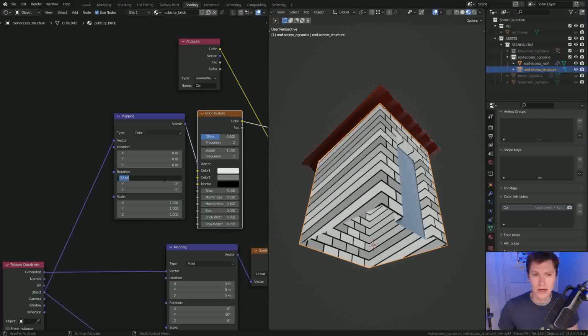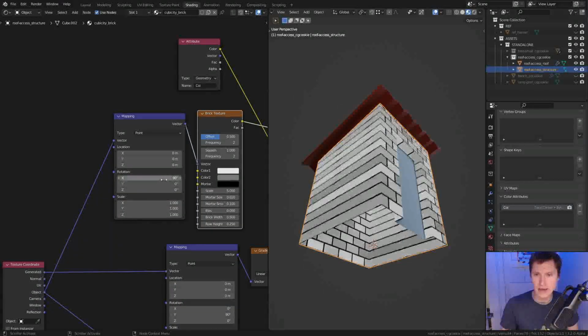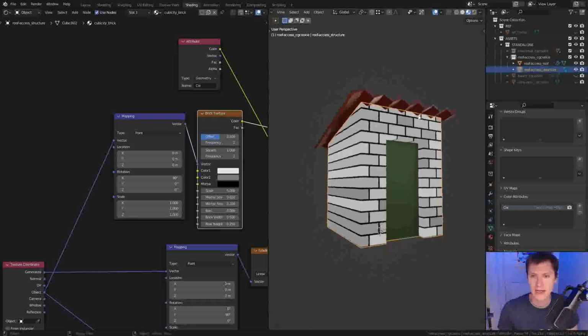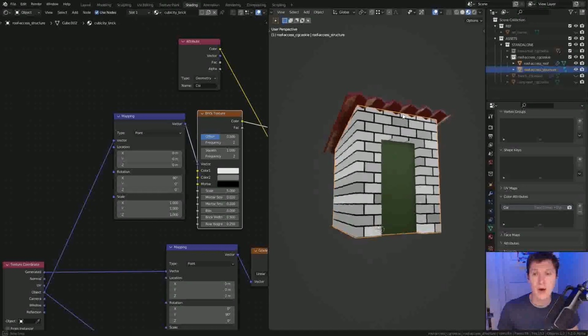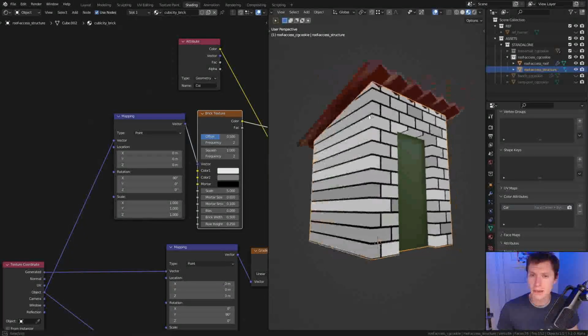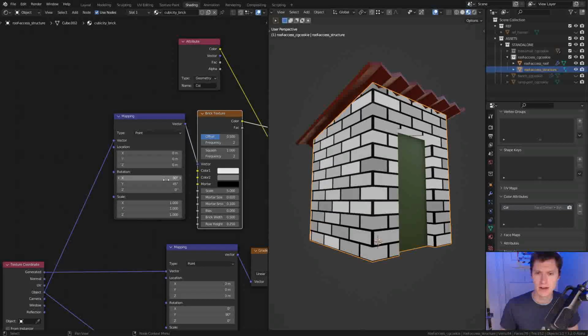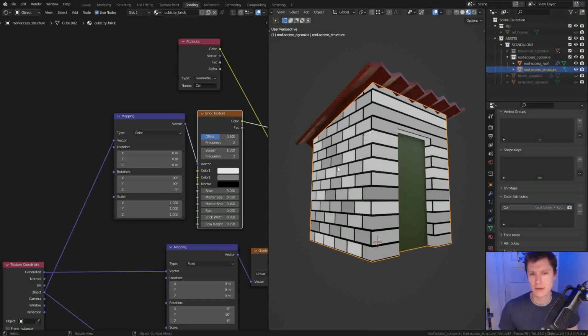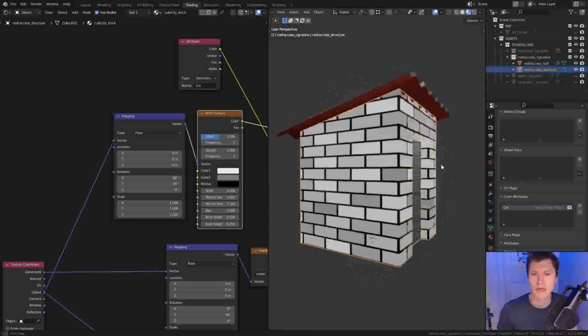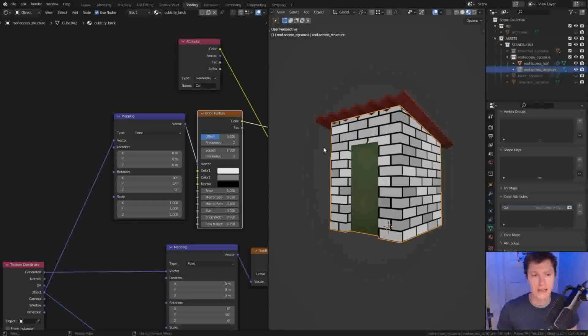So we need to go either -90 or 90. It shouldn't matter. I'll go +90 just because, you know, nobody likes a negative Nancy. And now our brick texture looks great from the front, but not from the side. However, if we rotate in Y 45, that's going to split the difference. If we go all the way to 90, then it only looks good from the side, but by going in the middle, 45 degrees, now our brick texture looks good from all sides.